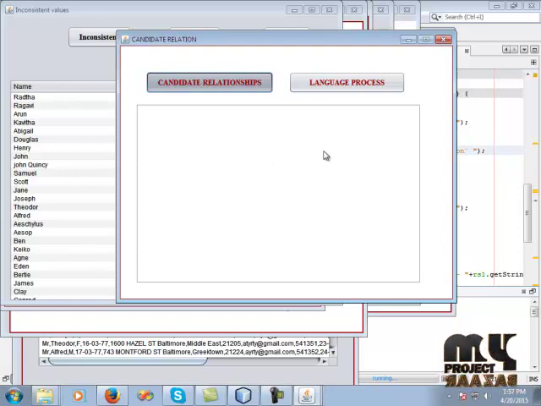And the candidate data and candidate relationships are retrieved from the database. Then click the language process.